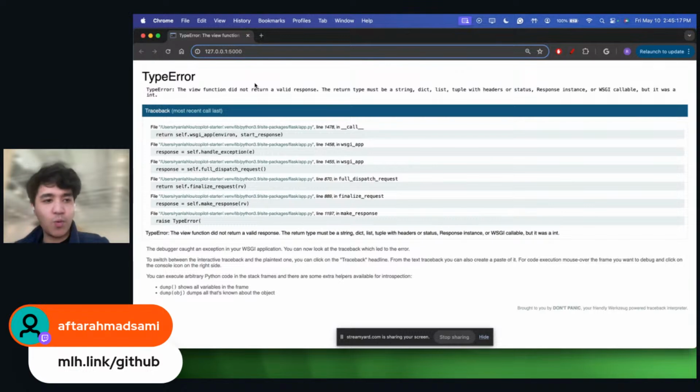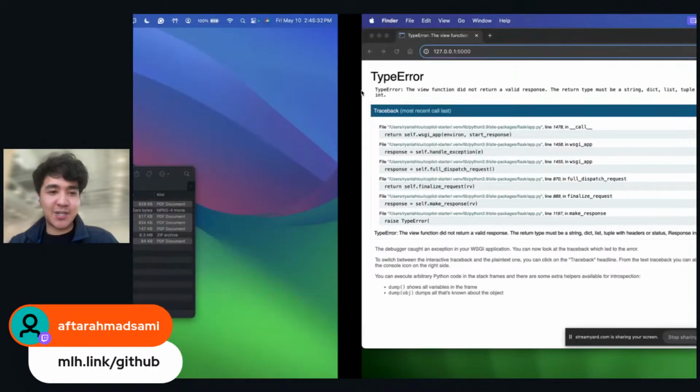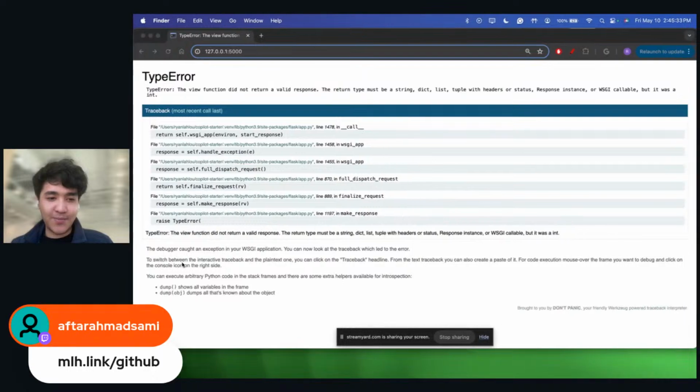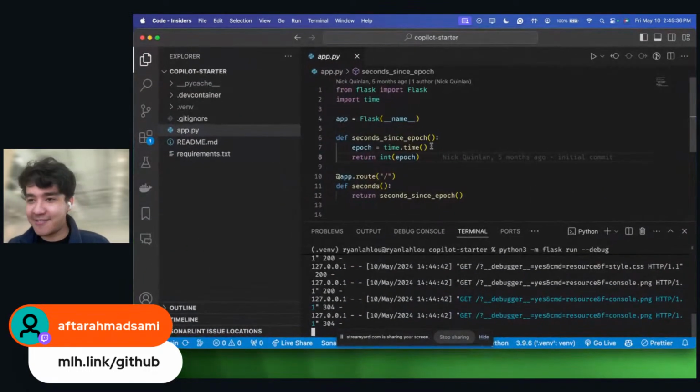So as you can see here, whenever we try running this, we're getting a type error, similar to what we saw in the presentation earlier. We know how to solve it now, especially since we've gone through the answer. However, let's pretend that we don't know what's happening right now. So let's go back into VS Code.